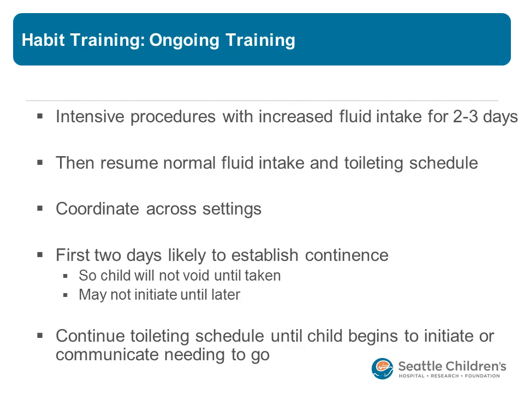Again, the intensive procedures with the increased fluid intake last for 2 to 3 days. What you're going to do when you're done with that is resume your normal fluid intake and a more normal toileting schedule. A more normal toileting schedule is usually something like every 60 to 90 minutes. And if you've taken data before you started, hopefully you have some idea of how often the child urinates under normal conditions, and that's the schedule that you want to put them on.